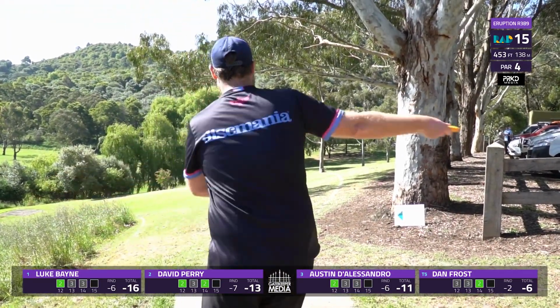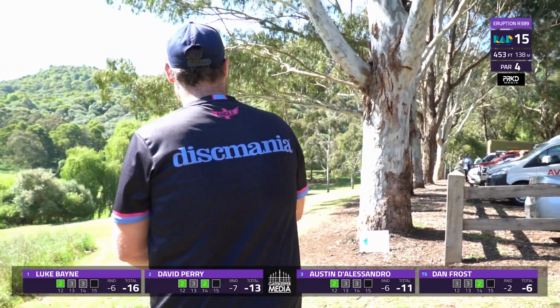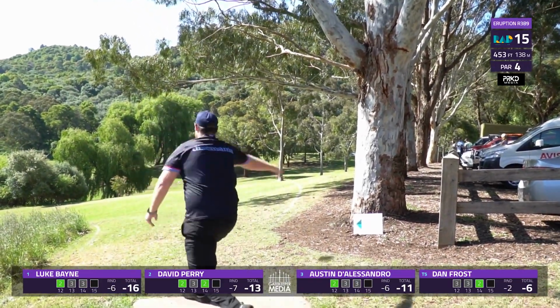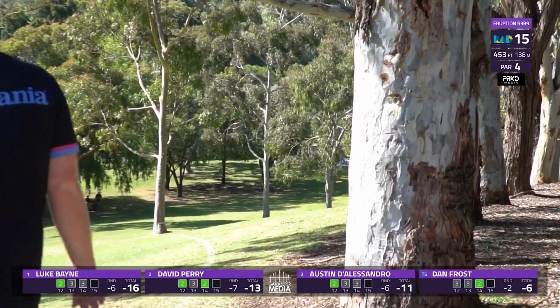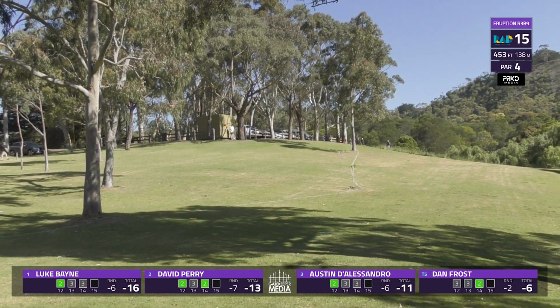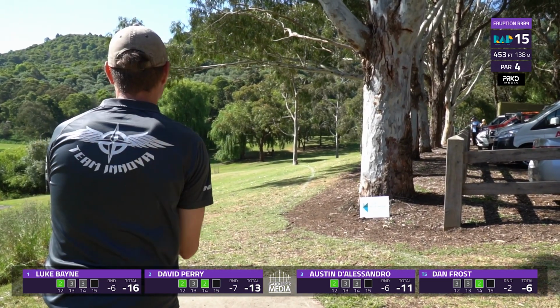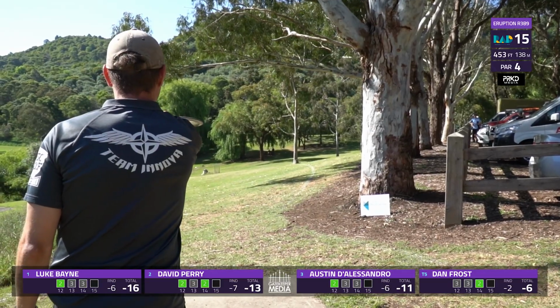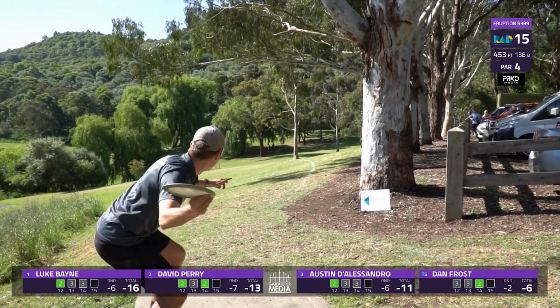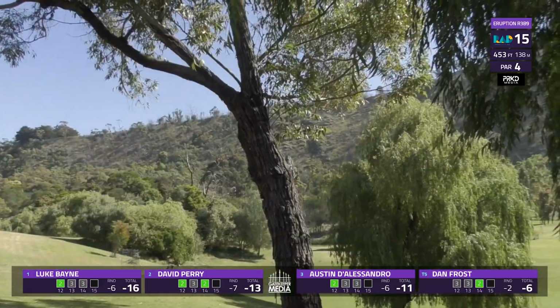If you need to go for the eagle, you can bite off a really ambitious backhand that carries the OB, but I think Dan's just playing the layup play with something overstable. This shot scares me. Oh, I like this though. Oh, needs to push. Oh, man, that was so close. And if that didn't carry, basically re-tee, which is not ideal. I may have thrown the backhand roller during this round. How'd that work out for you, Paddy? Yeah, I took a 3. Oh, nice.